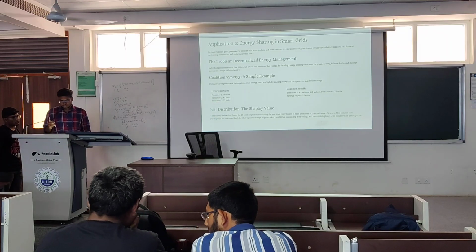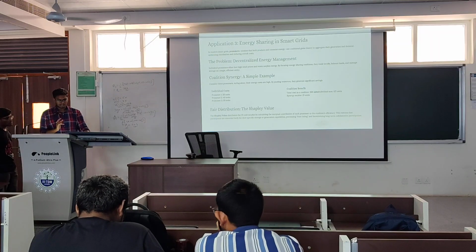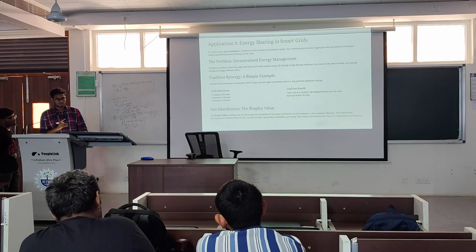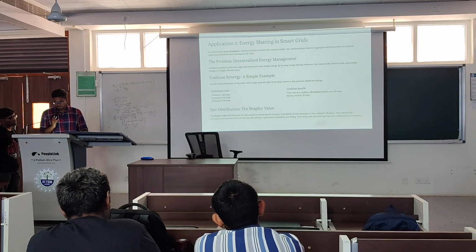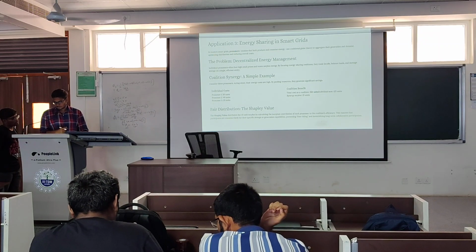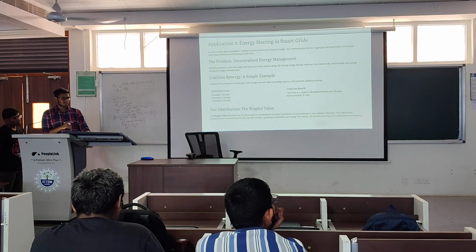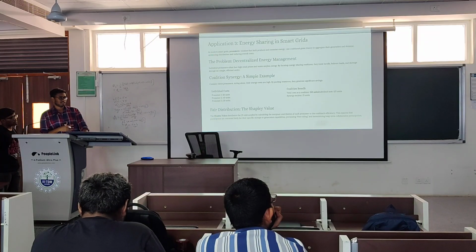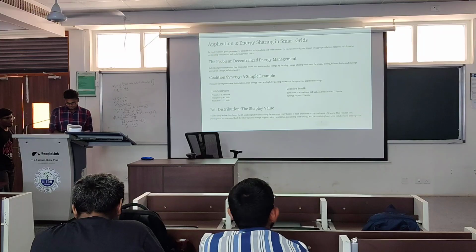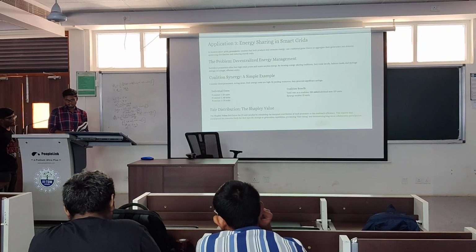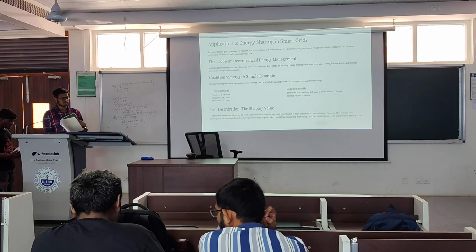The next application is energy sharing in smart grids. Here there is a concept called prosumers. Prosumers produce and also consume energy. This is used in cooperative game theory to aggregate the generation and demand, optimizing distribution and overall costs. Here also the agenda is the same as the supply chain model: they will minimize the costs and maximize their profits. So let's go to the example. Here there are three prosumers, like three players.